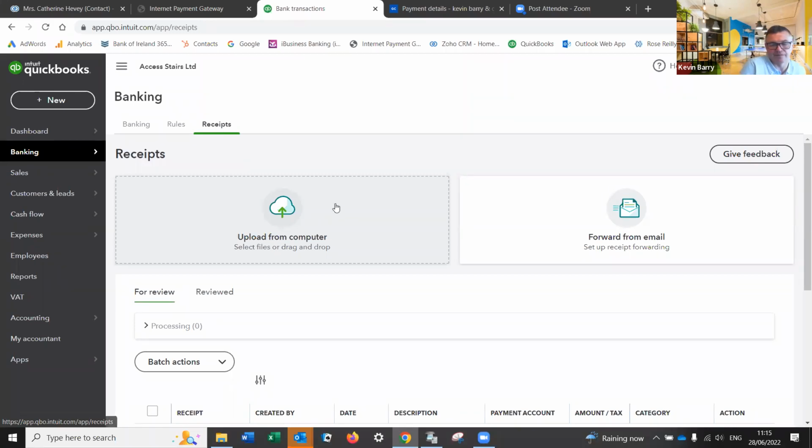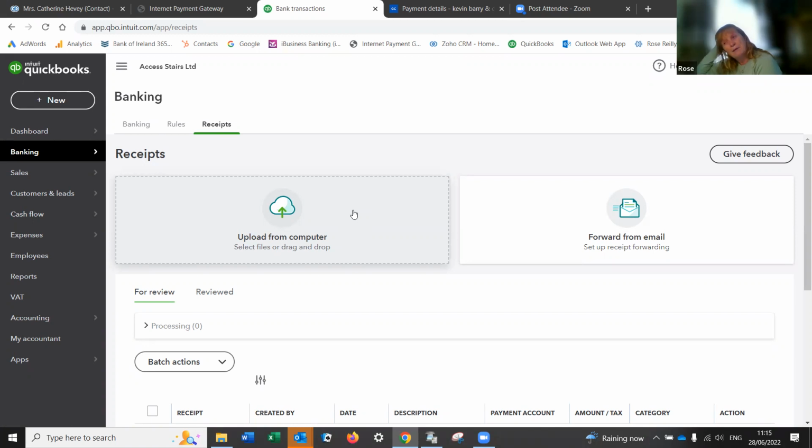So a couple of things here. Are your receipts on paper or PDFs, Rose? Or do they come by email, or a mixture? Mixture of everything, really. So the ones that are on emails, if you could just drag them into that upload from computer, you see that? Now, I just want to check a couple of little things for you first.